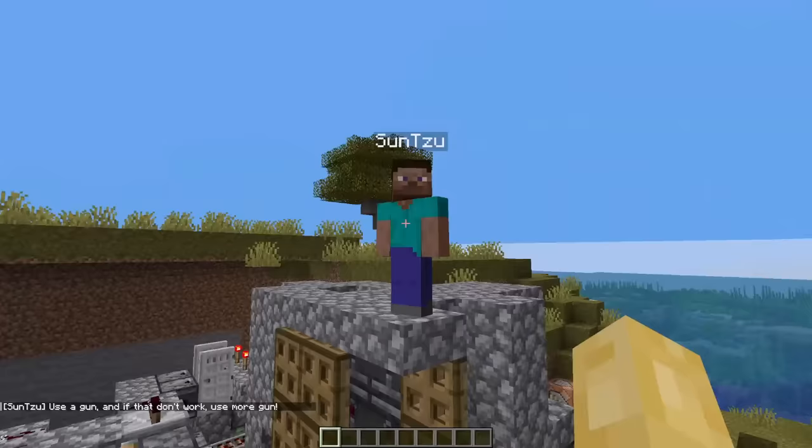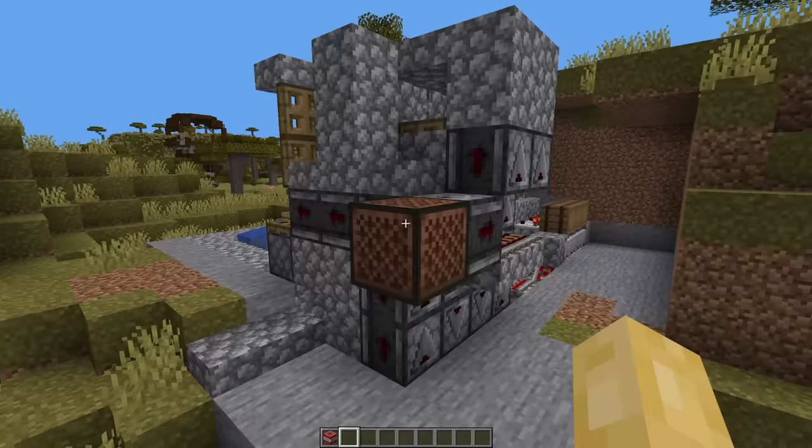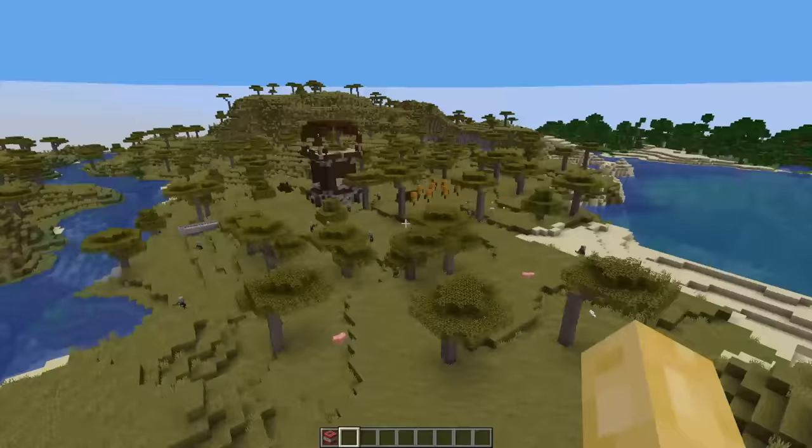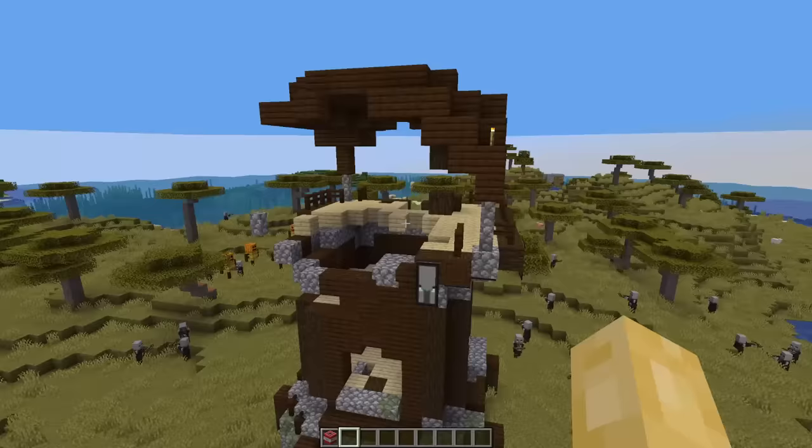I think it was Sun Tzu who once said that in the art of war, use a gun, and if that don't work, use more gun. Well, I think that raining TNT from the high heavens on a fortified position is enough to soil the pants of any defender. Just look at the damage we did to this thing.